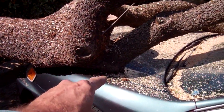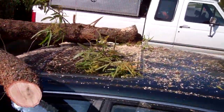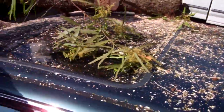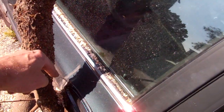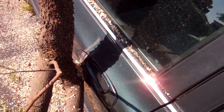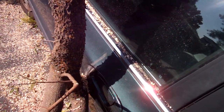And I want to get that off, but most importantly I don't want to shatter that piece of glass up here. All the weight is on it. And here's that slider that went down. I can lift it a little bit, but I don't want to do it that way.